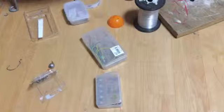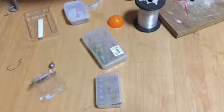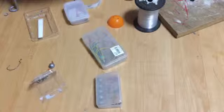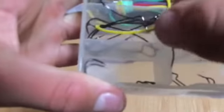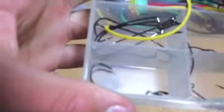So next, if you're not going to put a bead on or anything like that, you need to get your hook. This one I'm making for trout, so I'm going to be using a small hook. Normally I use that for bass or bigger, but I think I might go with one.